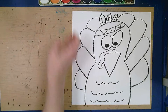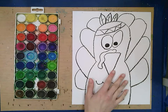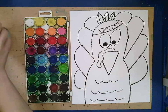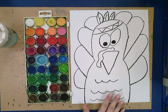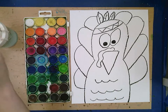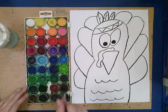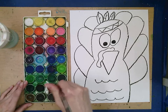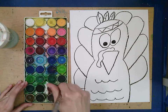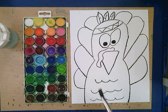Now, you get to have fun with your paint. I have this big tray of watercolor, but you could use any kind. And I've got my water here. I'm going to start with the brown for my turkey. Now looking at my tray, there's lots of different browns. You can pick whichever one you want if you're painting at home. Or if you only have one brown, that's fine too. This is just an old tray of paint that I already had. When we're working from home, we just have to use whatever we have available.